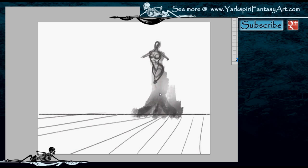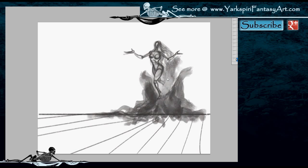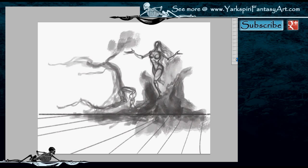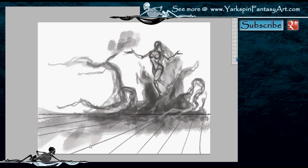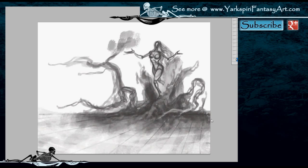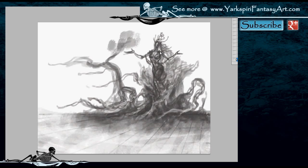For this week's tutorial, the main request was that I paint a plant sorceress facing off to a Dark Mage. Now, before I started on this image, I contemplated roughly what angles I would work out and use for this piece, but I didn't do some preliminary sketches. So essentially I already had a general idea of what I was going to do before I started painting out the rough portion of this painting.